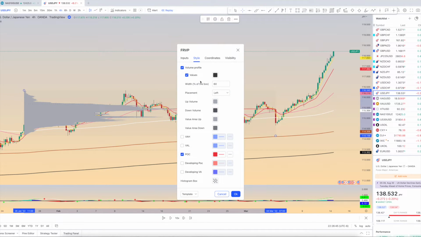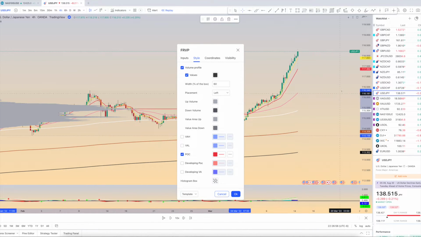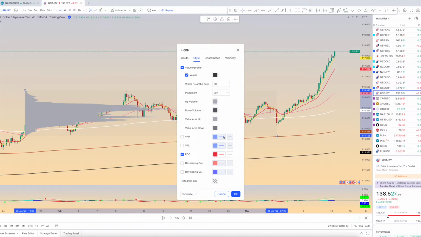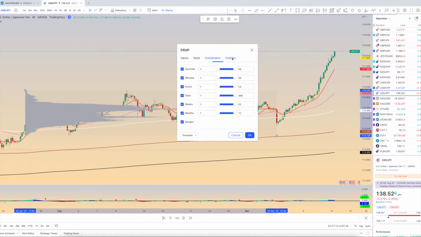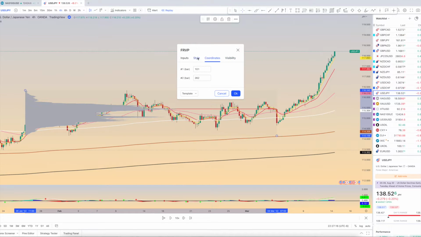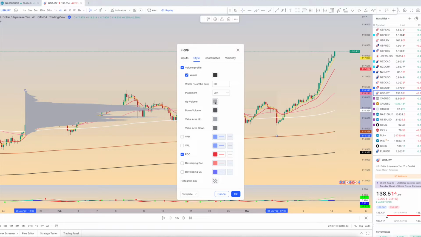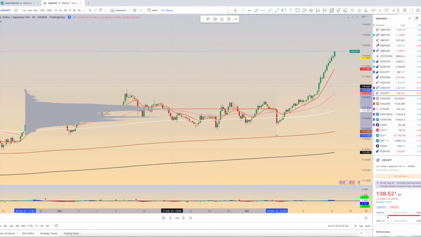All right, there is a tutorial that I have on the how-to TradingView as to how to set this up, and these are my preferred values, right? So placement left, I like going on the left side because the right is where the charts are actually moving, right? I don't care about the highs, the lows, the developing, I don't care. I just want the point of control. Okay, I don't want a whole bunch of color. I just want everything gray, right? These are my inputs, and this is the visibility. I mean, this doesn't really mean much, okay? But the style is important because I don't really care about up volume, down volume. I just want the major volume, okay?